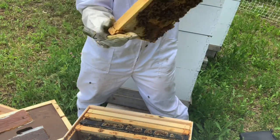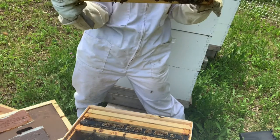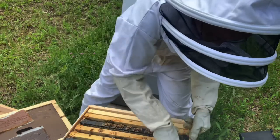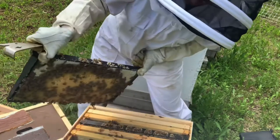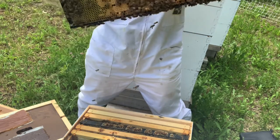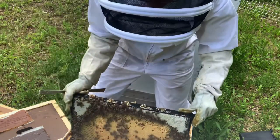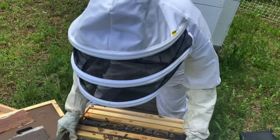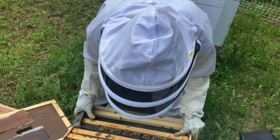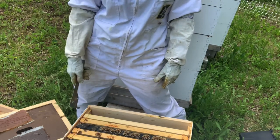They look great, lots of bee bread, very healthy colony. There's all the capped brood, and eggs - my queen is probably around here somewhere. I really need marked queens, that's what I need to do - mark all my queens. I'm the worst at finding them. More capped brood, look at that drone brood. They look super healthy, it's a healthy healthy split. Because they look so good I'm gonna go ahead and close them up, but I'm waiting for my husband to get me another deep brood box because they definitely could use it. I'm going to put the feeder up in the next box - I don't have sugar water in them right now but I do need to get it in there. It was just so rainy for a few days that I didn't have an opportunity.